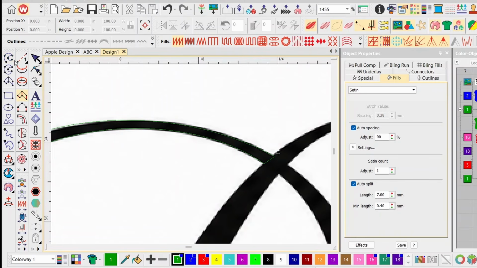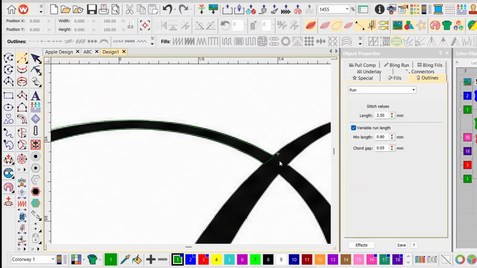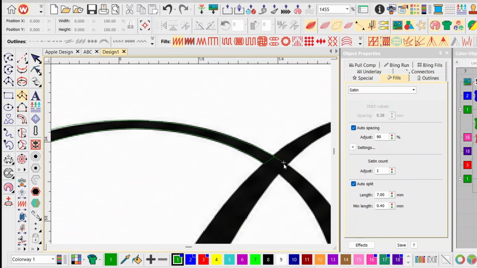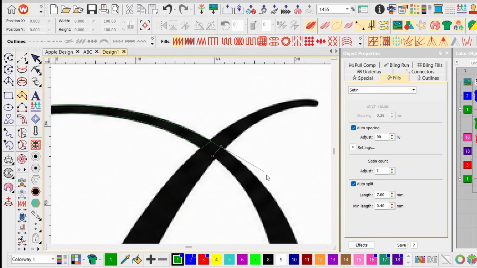You can do a manual run stitch. I call it a jump. So when I say a jump, that's what I'm speaking of. Or you can do a run. I'm going to go ahead and do a run so you guys can see it, because with a jump, you do not see the outline. Once I have my stitches turned off, you are not going to see the outline. All right, and I'm going right back into my column. So that's my run. I'm going to go into my column.